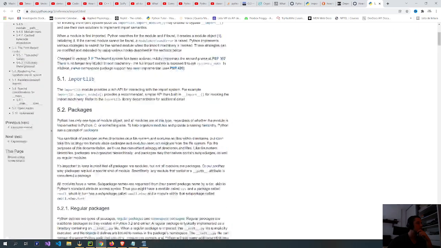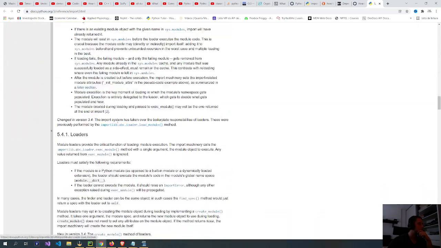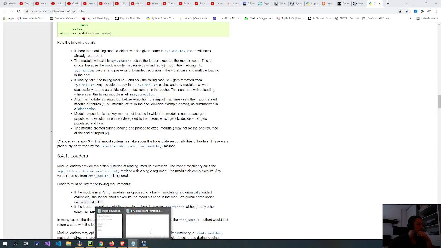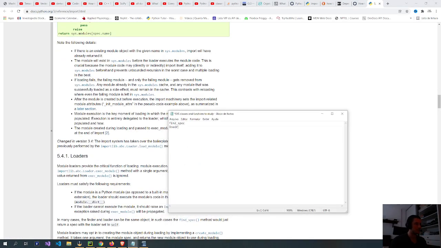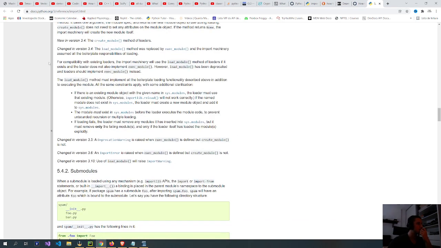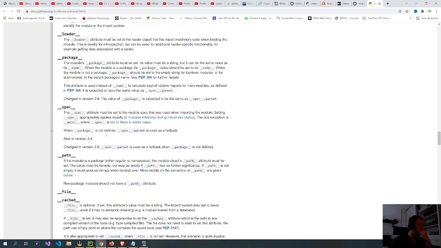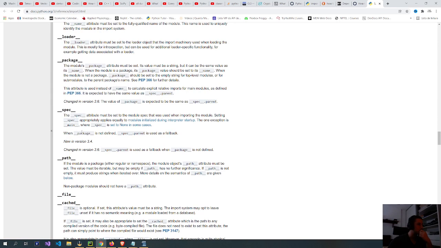The import system, packages, loaders, submodules, spec is also good. The __spec__ attribute must be set such that the module spec is the one that was used when importing the module. Setting __spec__ appropriately applies equally to modules initialized during interpreter startup.